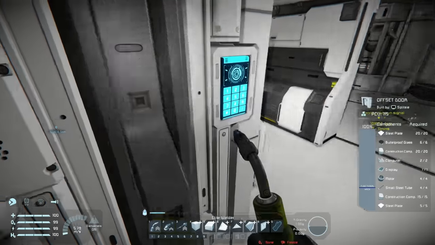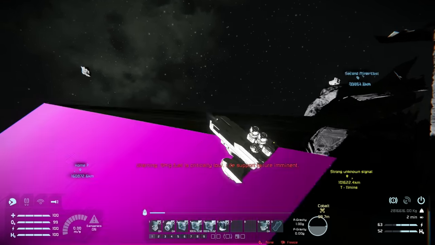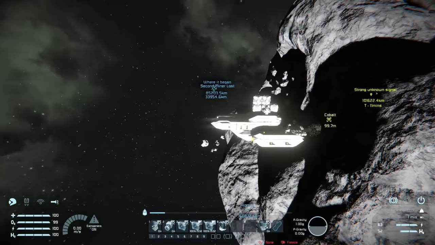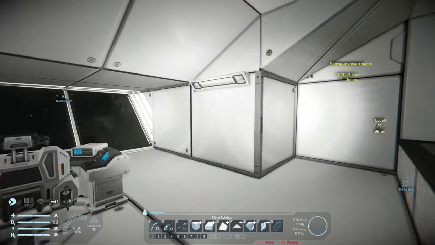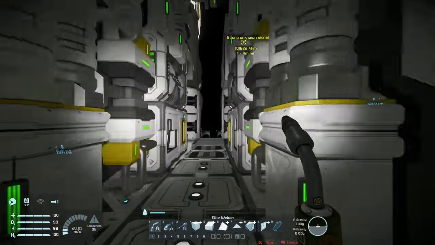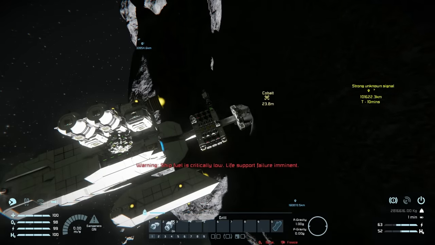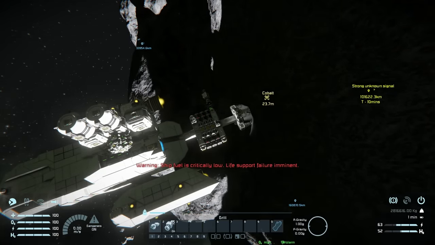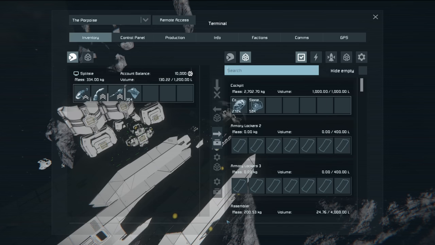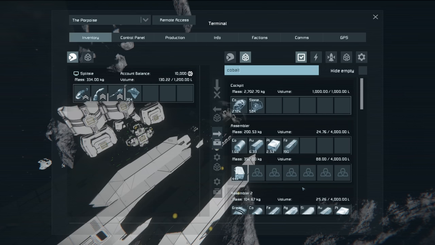Yeah, that fills me with concern. Ship fuel critical. What the heck was that? Maybe I'm okay. I think it's something weird with the geometry of the asteroid. Ship fuel critical. Probably have enough cobalt already. How much cobalt do I have? Cobalt!